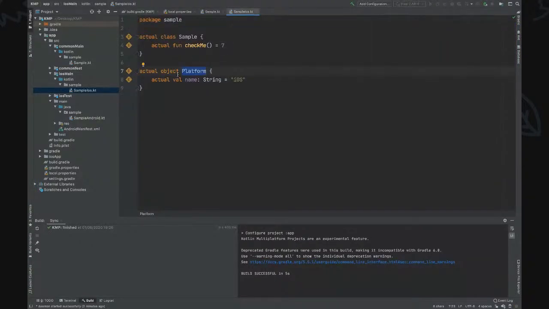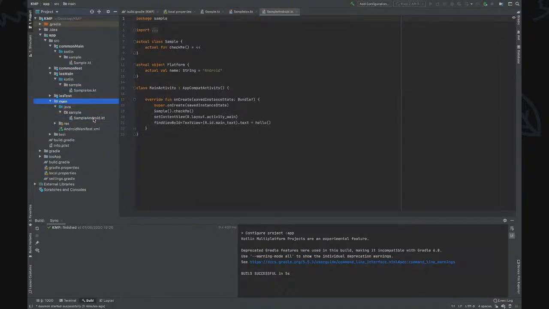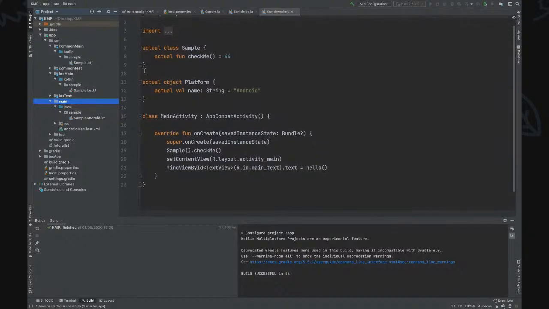And here in the targeted platform, we should initialize our stuff like the attribute and this function. Also, we have the same thing in the Android side. We have the initialize function for the check me and the name of the platform, which is Android. Of course, we can change the string, the name, and whatever we want.